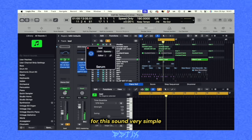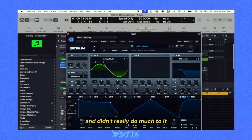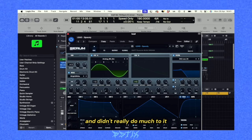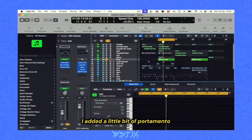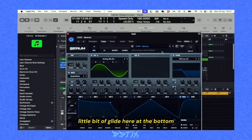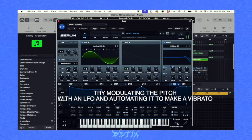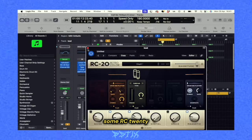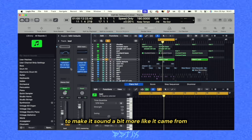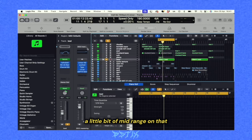For this sound, very simple. I just pulled up a sine wave and didn't really do much to it, but I added some reverb. I added a little bit of portamento, a little bit of glide here at the bottom, which just gives it that, so the notes slide into each other. You can hear that there. Some RC20 to make it sound a bit more like it came from an analog synth, and a bit of EQ, boosting a little bit of mid-range on that.